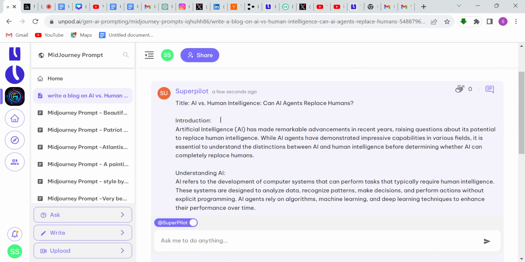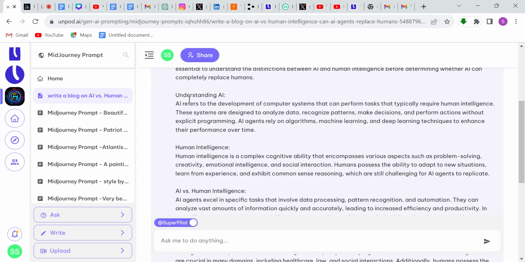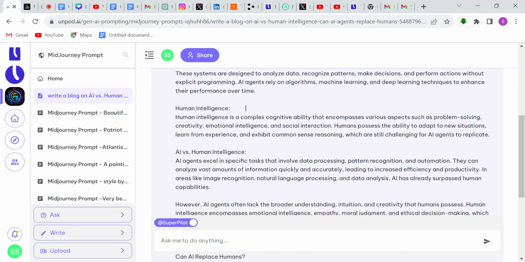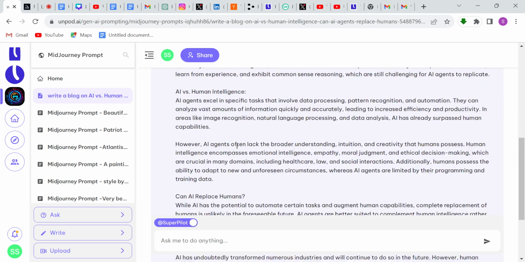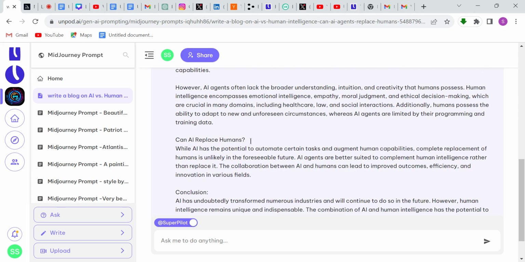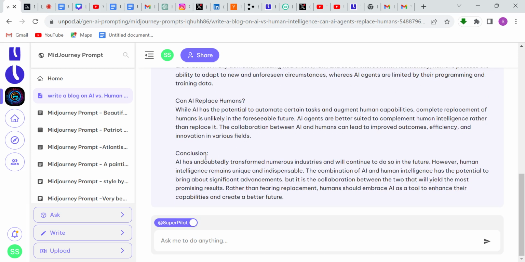First, Unpod gave an introduction and then described understanding AI, then human intelligence, AI versus human intelligence, and can AI replace humans, and finally summed up with a conclusion.